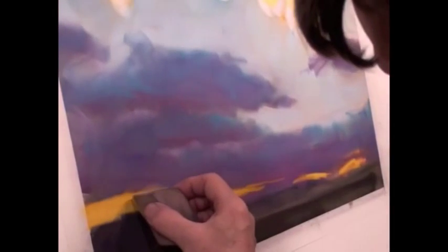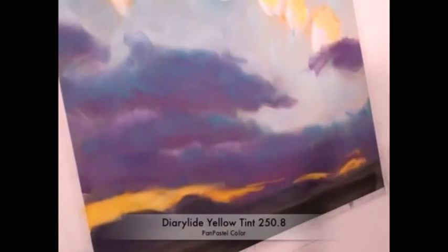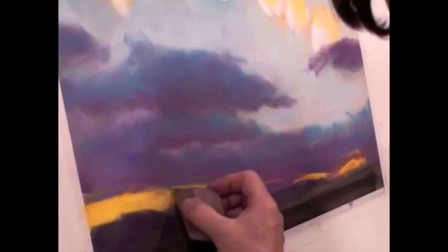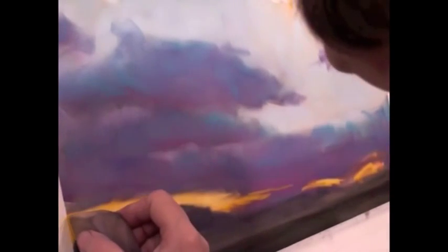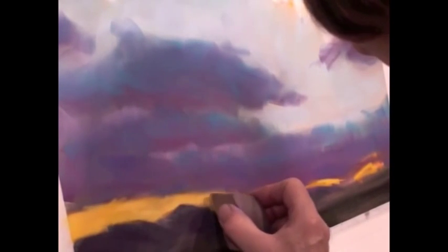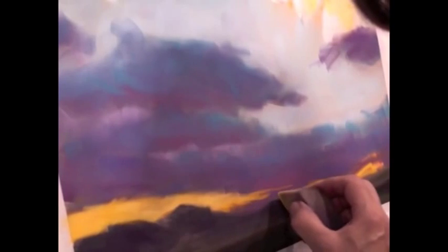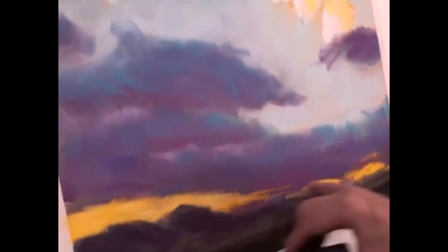And I'm grabbing this lighter shade, tint of yellow. I'm firing it in here where the sun's hitting more. I'll come back over it because the mountains should reside over the top of the sky. I find it's always a good idea to reestablish the mountain shapes over the top of any sky that you put down. So I'm not worrying too much about what's happening down here at this point.